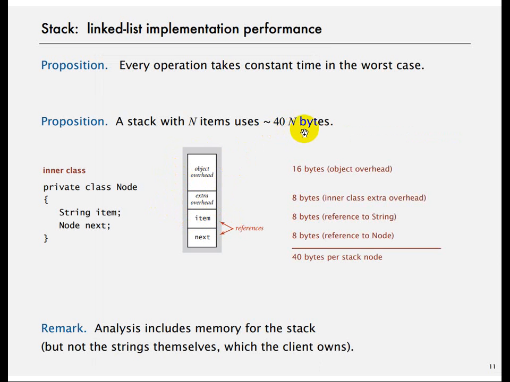Okay, so we spoke about that, and now he covers a little bit in terms of how much memory something like this would need. He talks about the node class, which actually stores the value. It may be an int or a string or whatever, and then he says that you need 8 bytes for a reference to the next node, a reference to the actual string or int value, some class overhead, and some object overhead. But you will end up with 40 bytes per stack node.